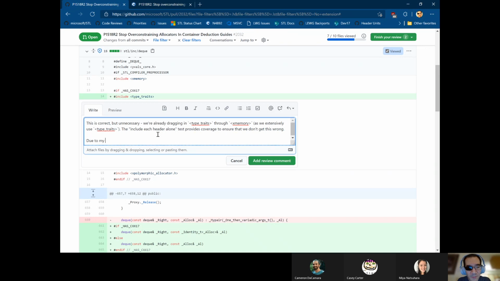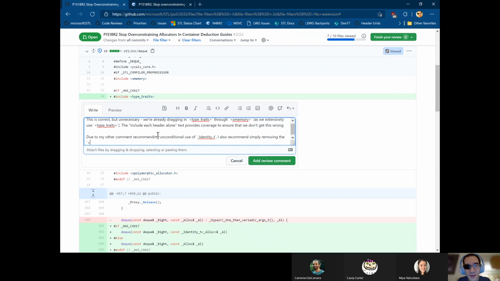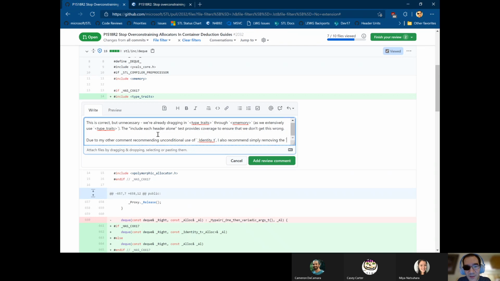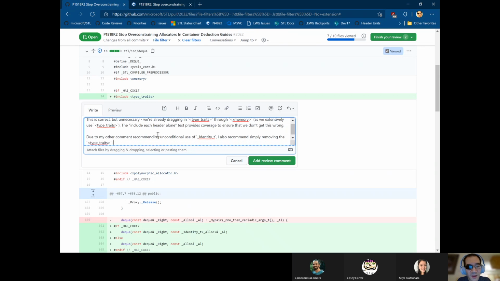Due to my other comment, recommending unconditional use of IdentityT, I also recommend simply removing the type traits inclusion under CXX17 here.